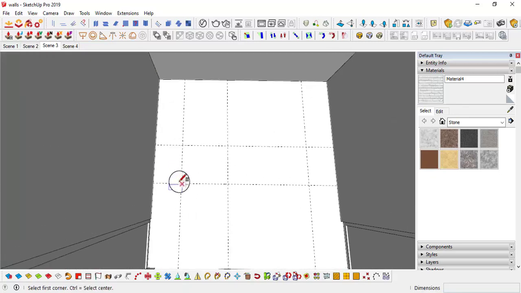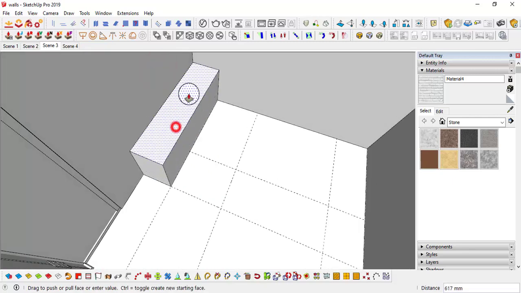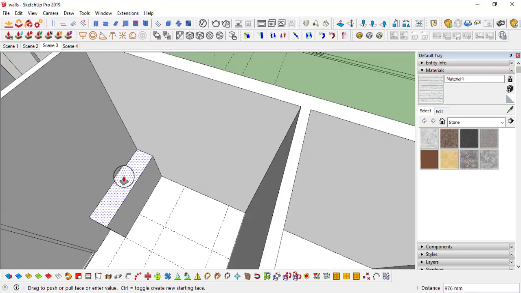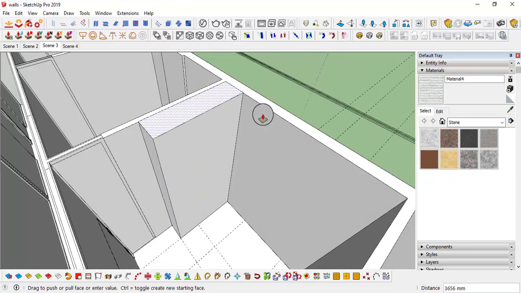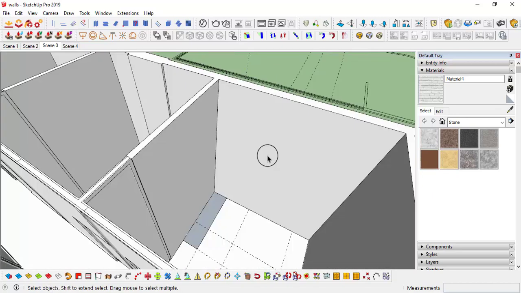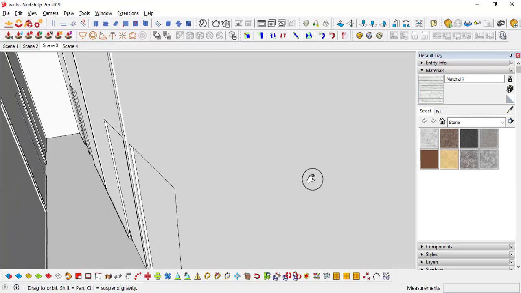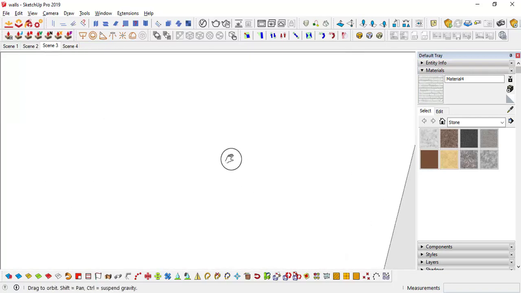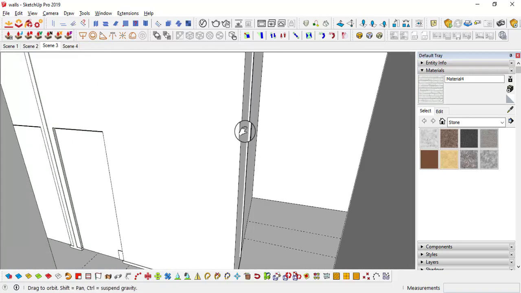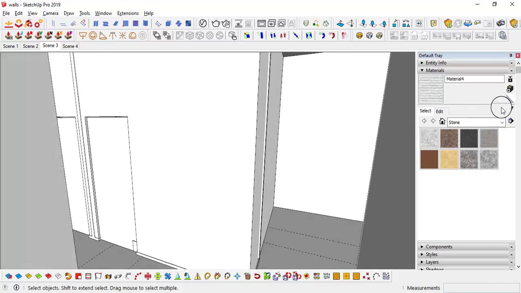I am creating it with the rectangle in that direction. Push pull. Okay, it is 12 feet here, right? Probably we need to look at the ceiling as well. Alt H to unhide, I have assigned that shortcut. Okay, what I was thinking, first of all we need to assign a glass material to it so that we can understand it.